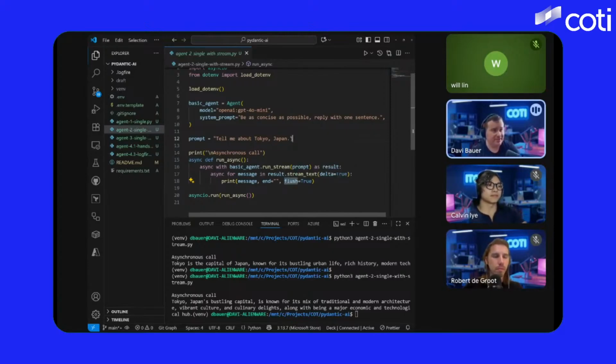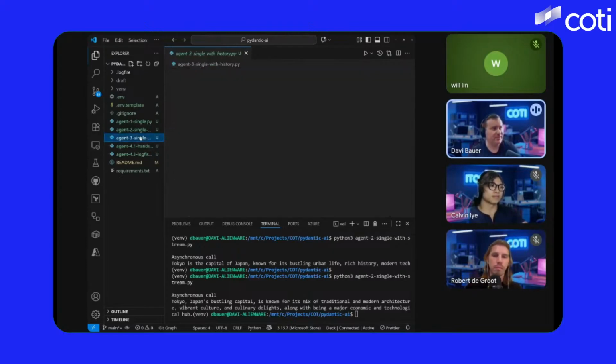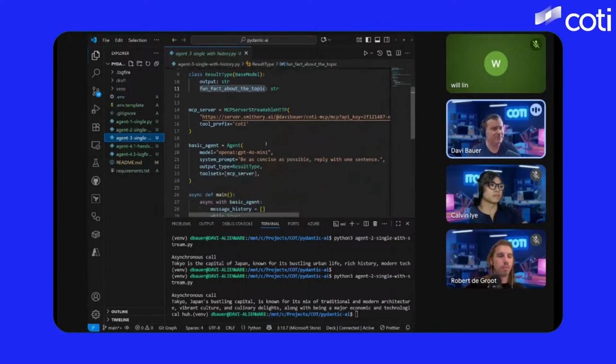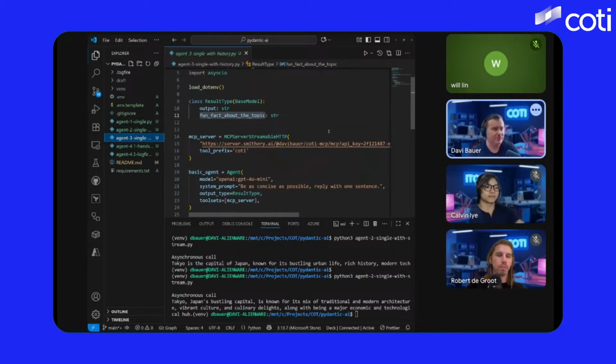Okay, this is very basic. If you want to create something, you can use the system prompt to tell your agent to act like a specific persona and specify it on your agent. We have another example here. I also want to bring some examples using MCP, because Cotidian has an MCP that you can connect to.